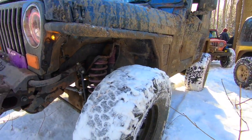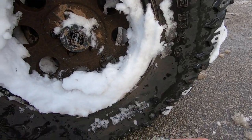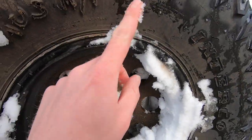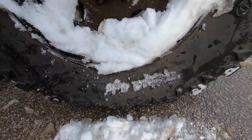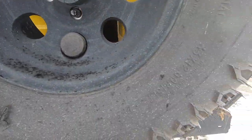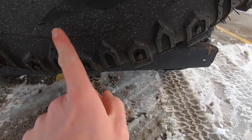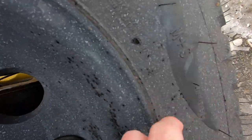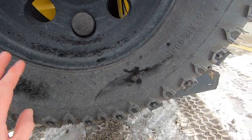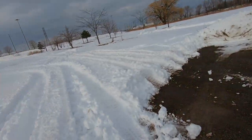And let me see if I can find the snow rating for you guys on here. And let's see how many peaks it is. I don't believe it's a three-peak tire. I believe this is just a mud terrain that's rated for snow as well. But let's see on the back. It should be a little bit easier to tell. Not really. It's pretty filthy back here. But yeah, this is definitely a mud and snow, as you guys can see right there, but it is not a three peak, so it is not the best for snow. Like, it's not the best rated for snow, but as you guys can see right there, it does great.